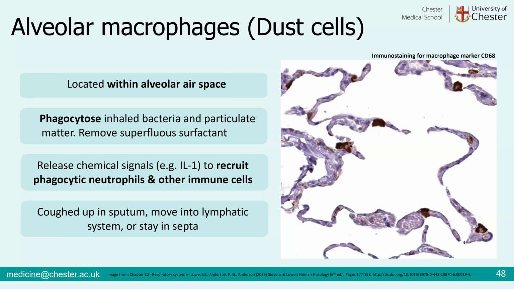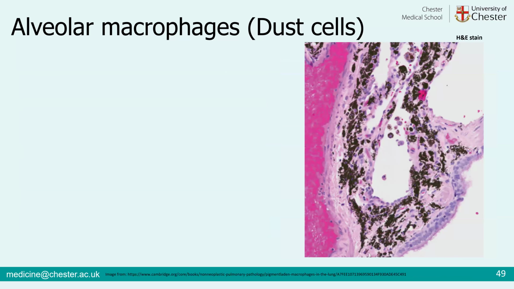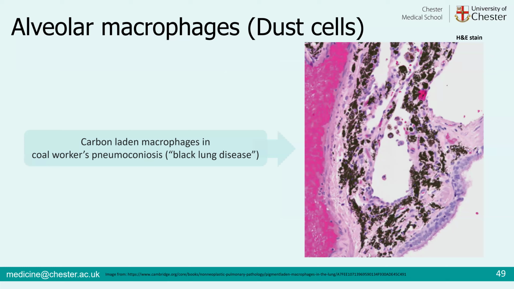So, cigarette smoke can really damage alveolar macrophages. They're doing their job, or as best they can, but then the body's not able to clear them out, and that can be detrimental along with all the chemicals and things in cigarette smoke. So this is a particularly stark example, not from a smoker, but from a coal worker. Here we can see all those black dots, all those black masses, all the macrophages that have engulfed the carbon particles that individual's been inhaling.